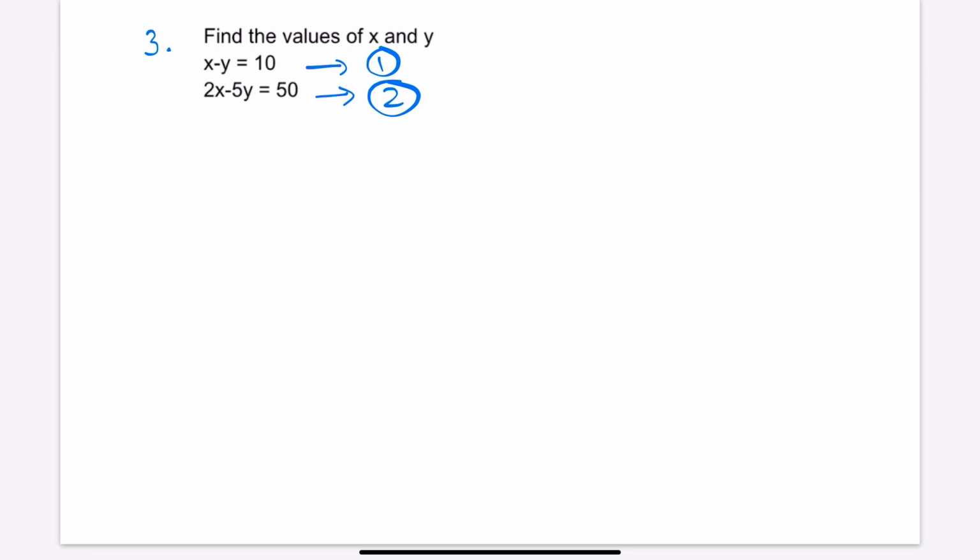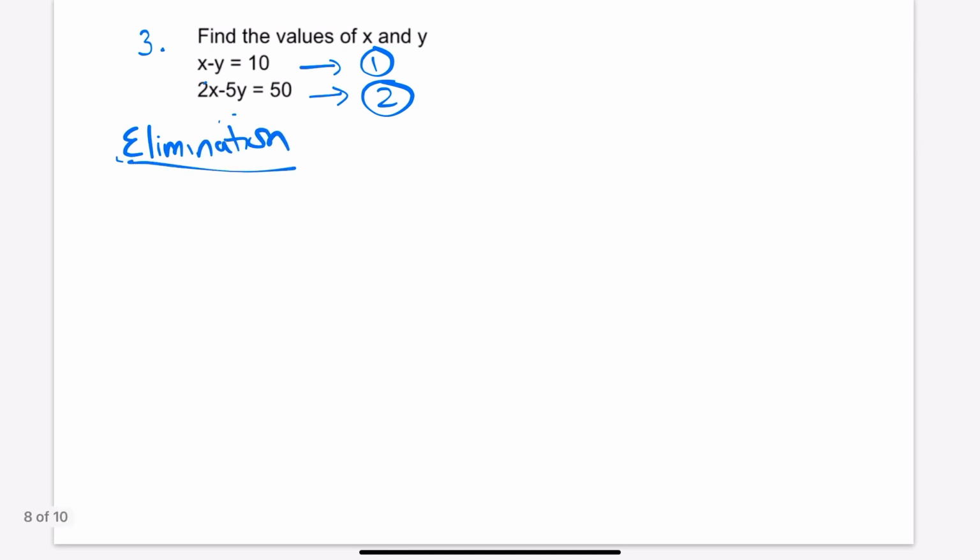Again, the light bulb should go off about the techniques that you can use to solve such kinds of problems, right? Which is the substitution method, elimination method, etc. Okay, here I can use the substitution method. I can find x from equation 1 and put it into equation 2, but it's going to make my life a little complicated. All right, let's see how I'm solving this problem. I'm going to solve this problem using the elimination method. That's going to be a little more straightforward and easier than the substitution method as far as this problem goes.